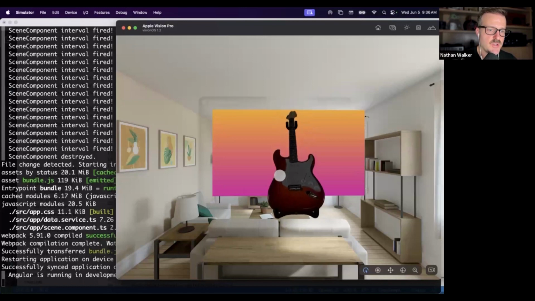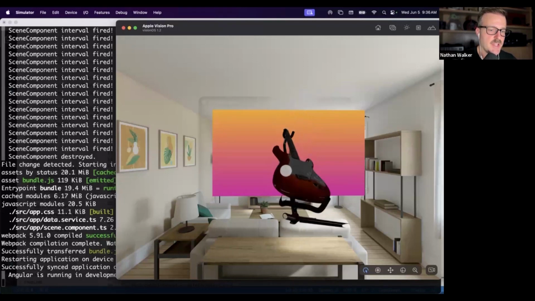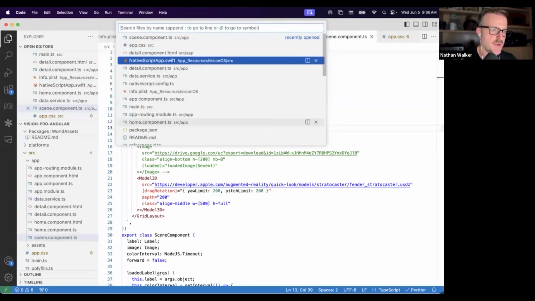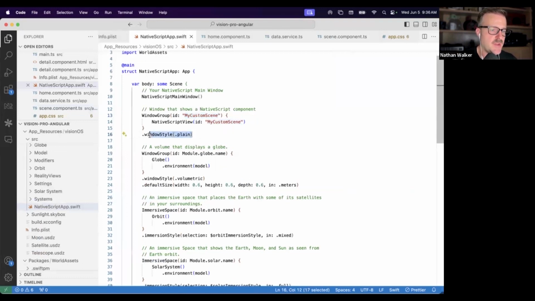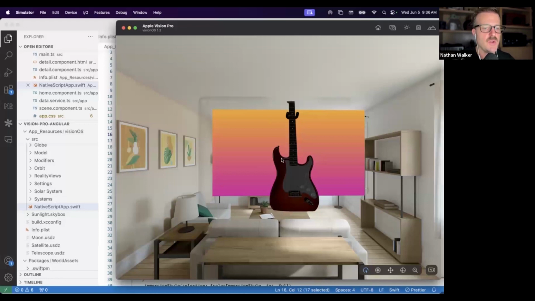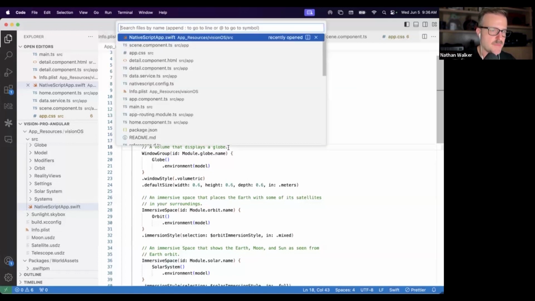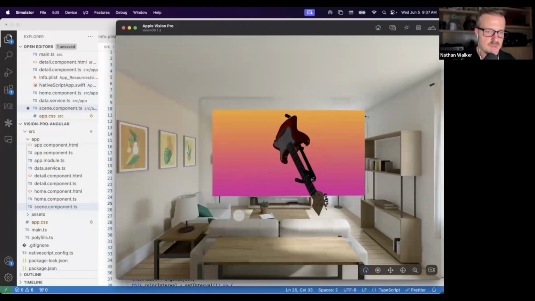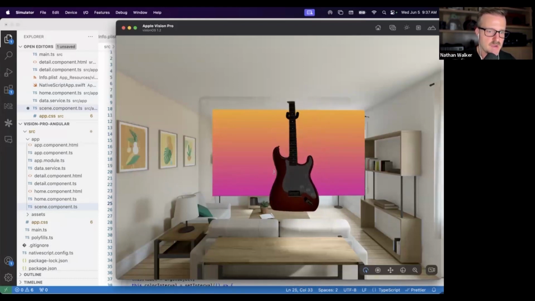And now you can see here's where the depth and the size comes into play. So we've got a window, and if we look at our definition of that, we've got just a plain window here. That can actually have a default size on it when you open it. So you could open it much taller, or not as wide either. But I think we're just going to play with the properties of the model itself. So maybe we'll make it quite a bit smaller, maybe 200. And let's see, the depth is about right. It's a pretty big model for that sort of window.